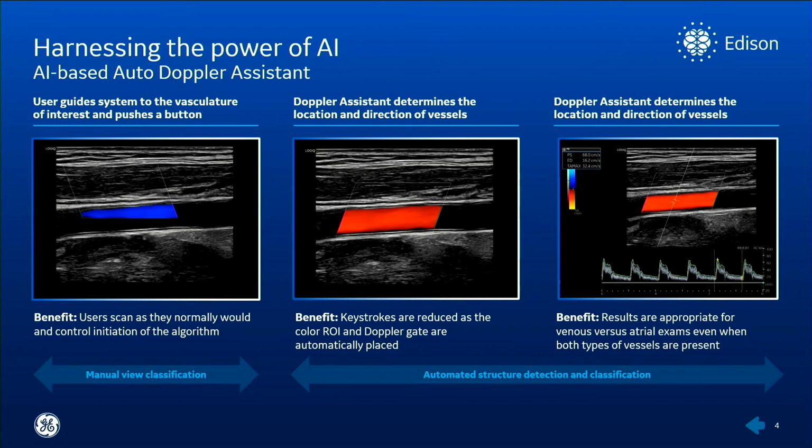Additional AI tools available on the LOGIQ P Series include Auto Doppler Assistant. When a user is scanning an artery or a vein, Doppler Assistant can determine the location and direction of the vessels. It can change the color ROI automatically, depending on if you are looking at an artery or a vein, and also place the Doppler gate automatically to make the overall exam faster and more efficient.